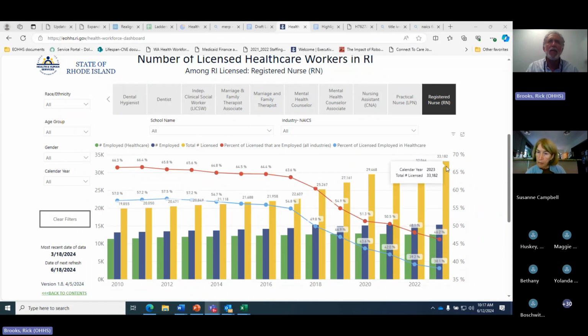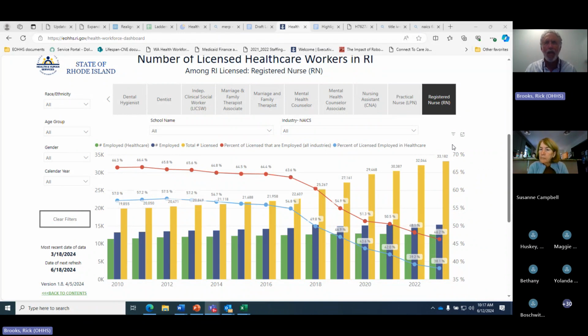Now, there's a big gap for registered nurses between the total licensees and the total employed in Rhode Island or employed in healthcare. We know that that is because in 2017, Rhode Island left the Interstate Nursing Compact, which meant that out-of-state nurses who wanted to work in Rhode Island or wanted to have the option to work in Rhode Island had to apply for a separate Rhode Island license.